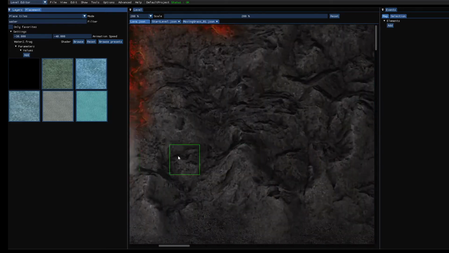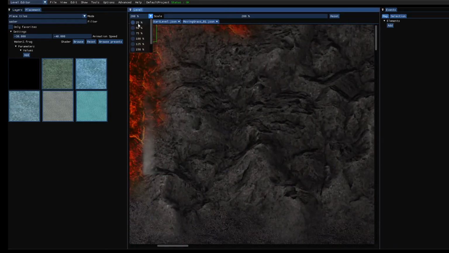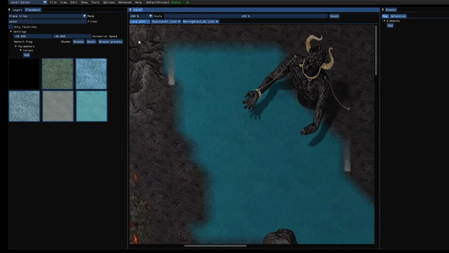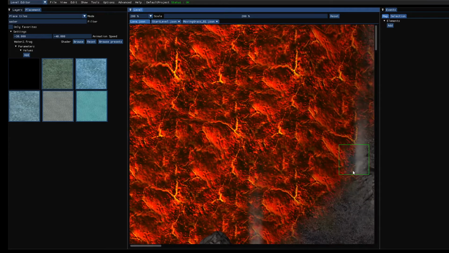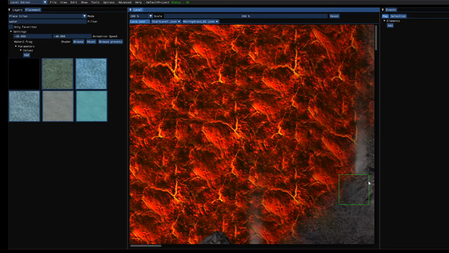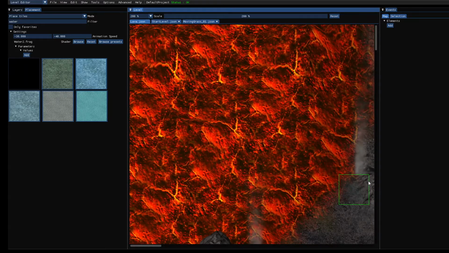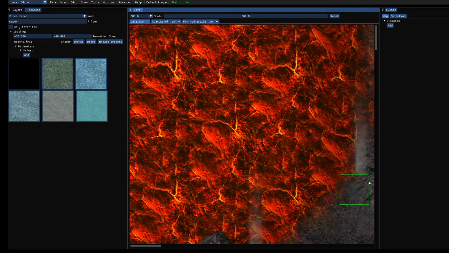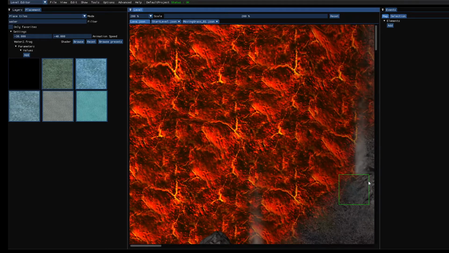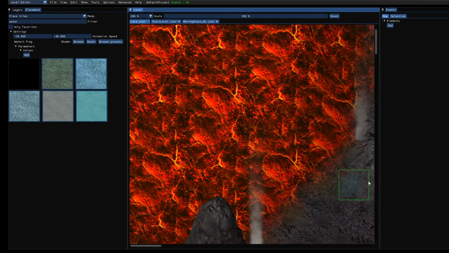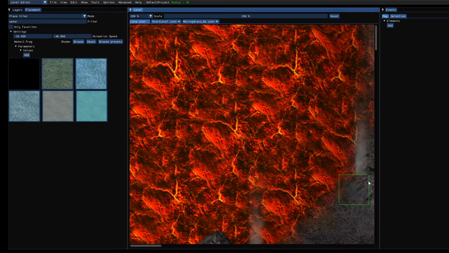And there are also some other shaders I created for lava, as you can see here. We will also zoom in. So you have this animate effect, which works nice for lava, but you can also use it for other things. You can just try it if it looks good for other tiles too.